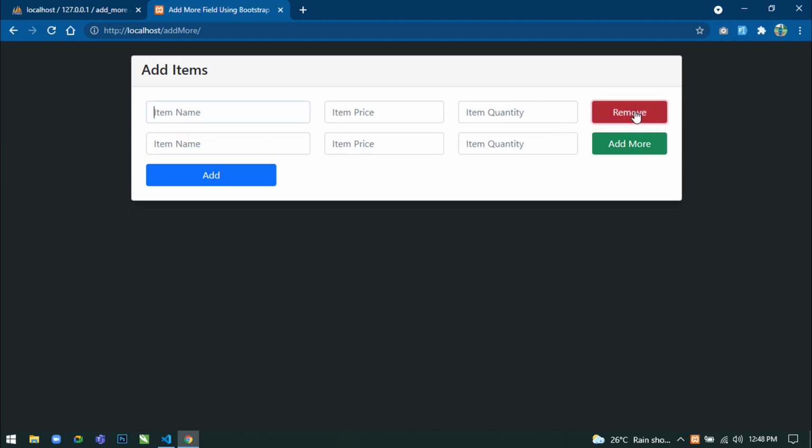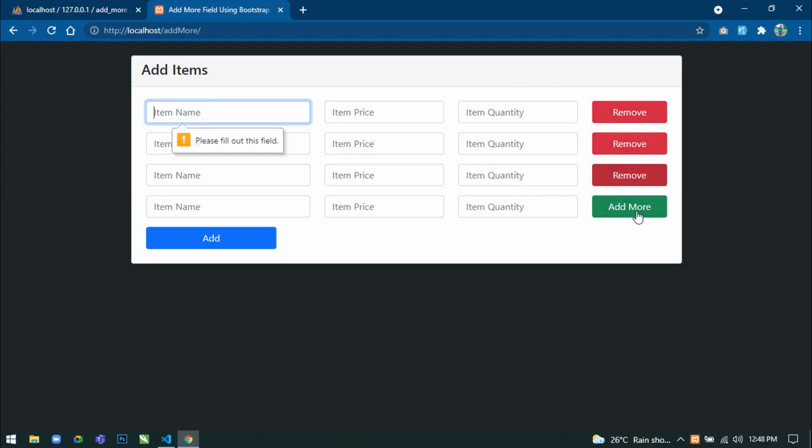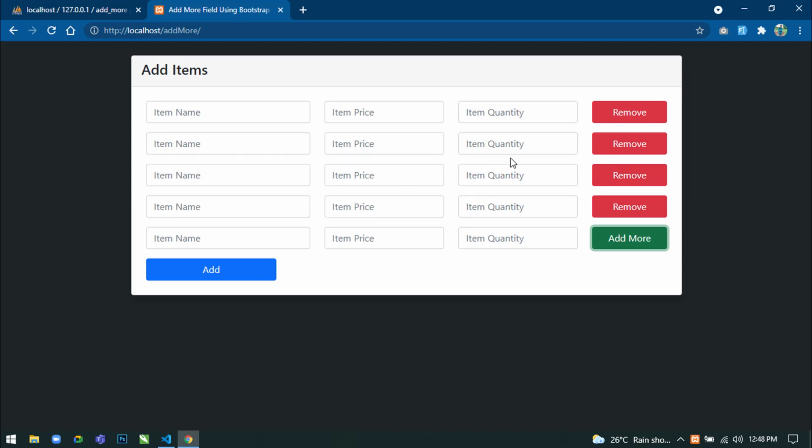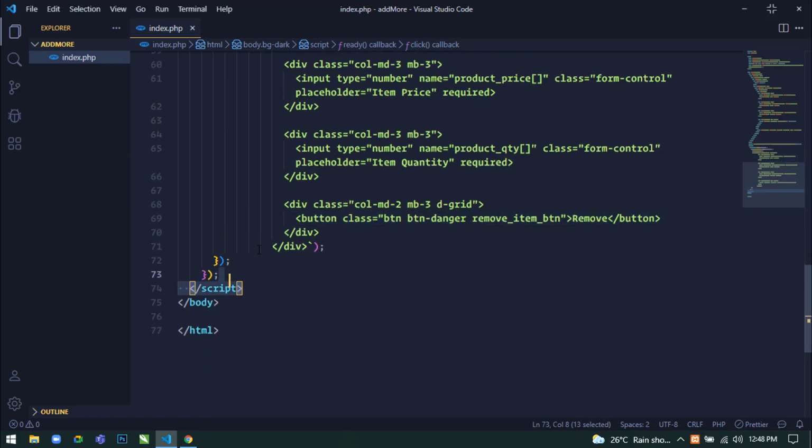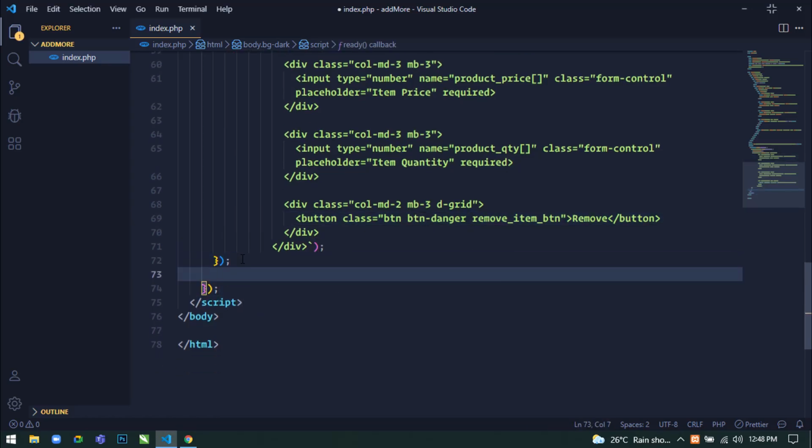Okay, now if I click one more time, then you can see the form input fields are added, but when I click on remove, then the field is not removing. So for this also we have to write jQuery code. Okay, so here what I will write is, I will select the document first.